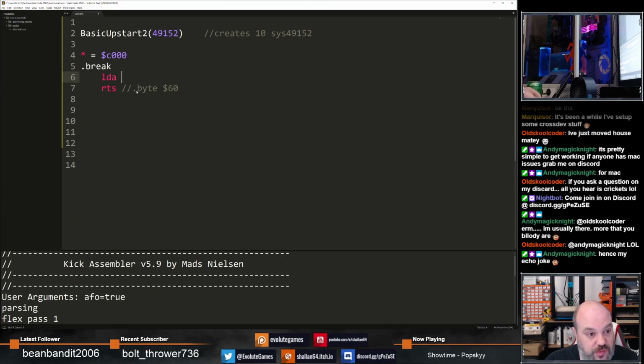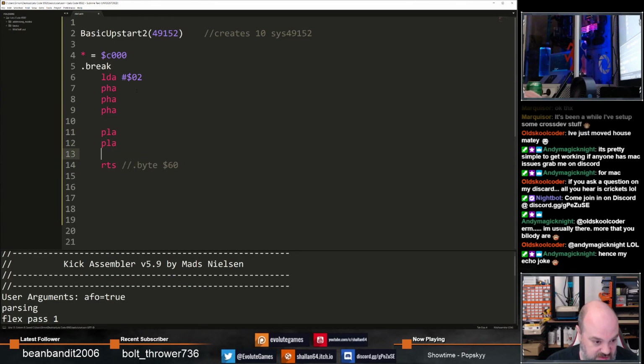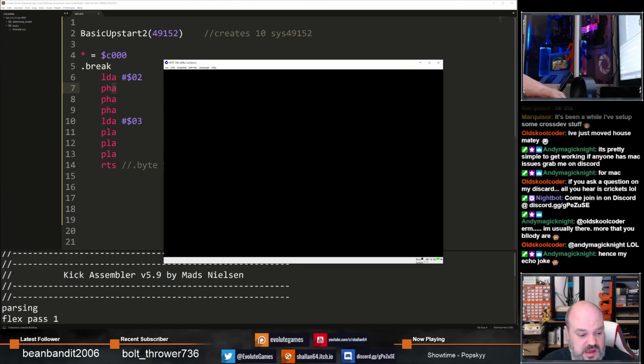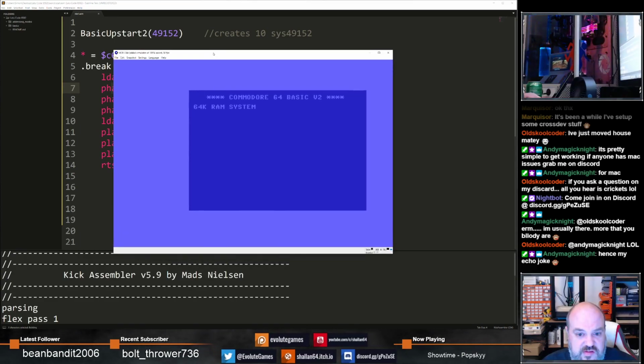If I put a number into the accumulator and push it onto the stack, and push it onto the stack, and push it onto the stack, and then pull it from the stack, pull it from the stack, and pull it from the stack, and in the middle I'm just going to change the number here, you'll see what happens. This is push a value onto the stack, this is pull a value from the stack. And it's always done with the accumulator, at least for this instruction. You can't do this with the X and the Y register. There is another push to stack instruction, but I won't go over that yet. It's to do with the processor status.